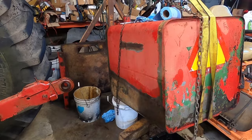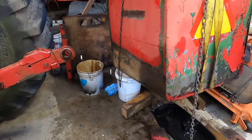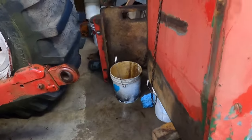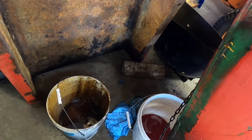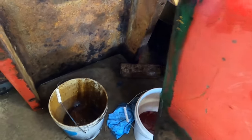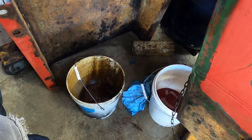Well, let me tell you a little story about what's not fun. I thought I had a good plan laid out in order to drain this tank, but as you can see how wet the floor is, all good plans fail every once in a while. So there's a huge pile of blue towels outside that I was mopping this up with, but I ran out to get another bucket, had to dump some fluid out of it. By the time I got back, the bucket was overflowing, and so thus the big mess. And yeah, this had more in it than I expected. There've been a few words exchanged between me and the diesel coming out of this.